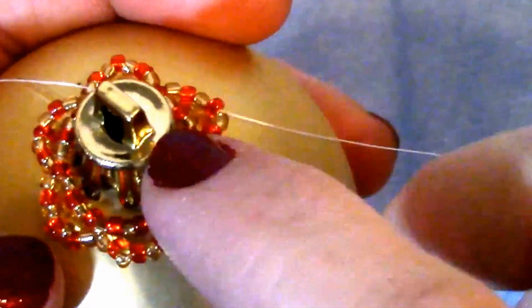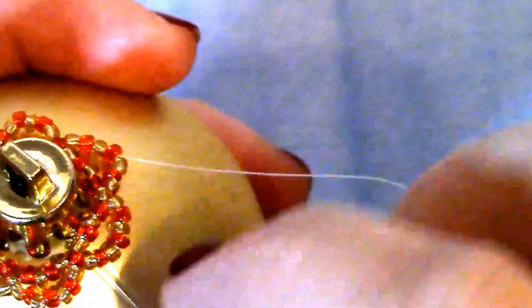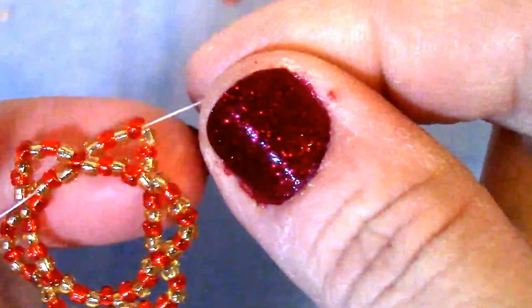Also, if you go bigger on your interior circle, the first circle, then you might want to make these loops bigger. Just keep it an odd number. So if it's bigger, instead of doing 7, you want to do 9 or 11. Just keep it an odd number so that you have a center bead in which to exit from when you do the next round. Alright, to do the next round, we're going to pick up 9 seed beads.